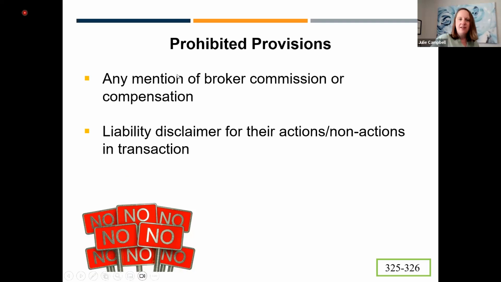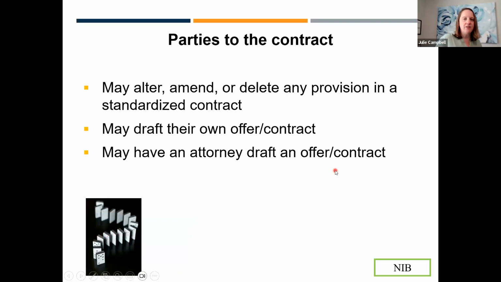As mentioned, this slide makes my eye twitch a little bit. Although we can't draft, alter, delete, or amend, the parties to the contract can. They can draft their own. They could come to a legally binding agreement on a subway napkin, as long as all the legalities and the important points are there: purchase price, date, that kind of thing. So the parties don't have to have an official contract.